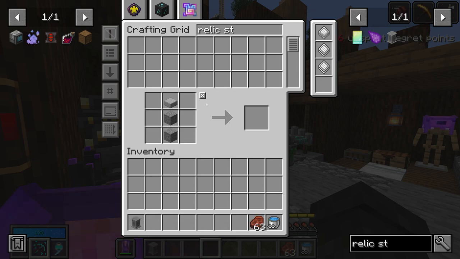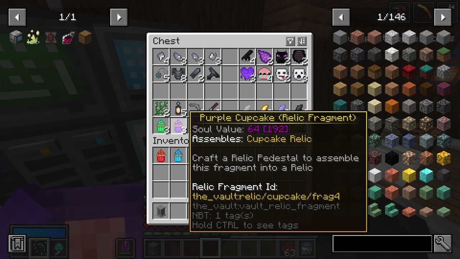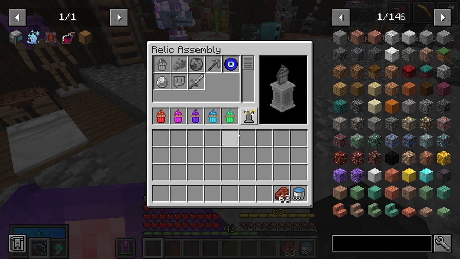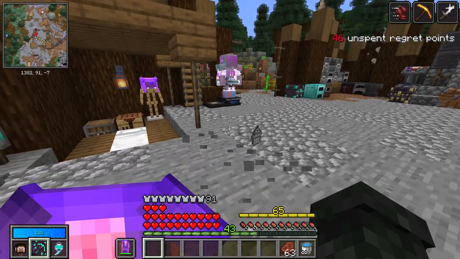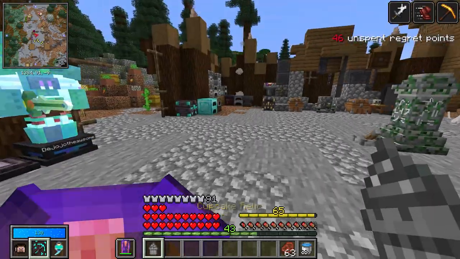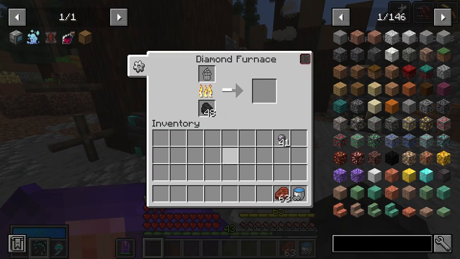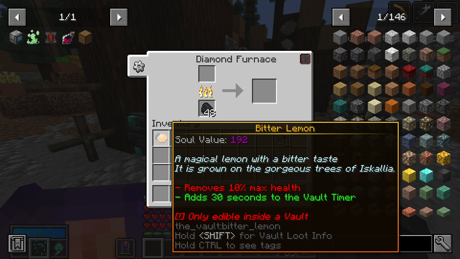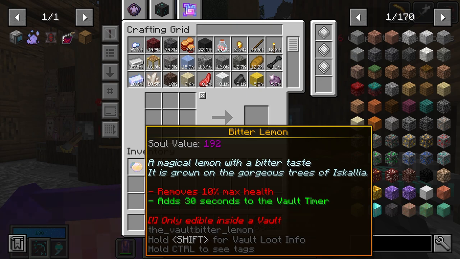So if we take this relic pedestal and take our 5 cupcake relics, I believe we did cupcakes, put them in, assemble, right? That's not the first time we did it. So now we can take the cupcake relic item, drop it into a furnace like so, and it should give us a little bitter lemon. There we go. And if we eat this, it's 10% of your max health for 30 seconds to the vault timer. So it's 3 times as efficient as a kiwi.